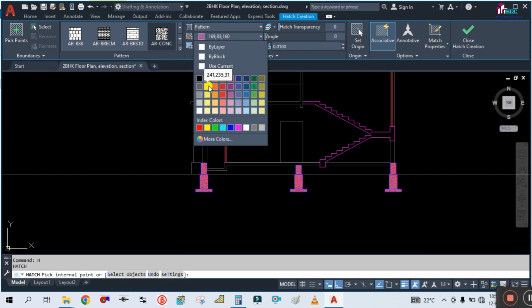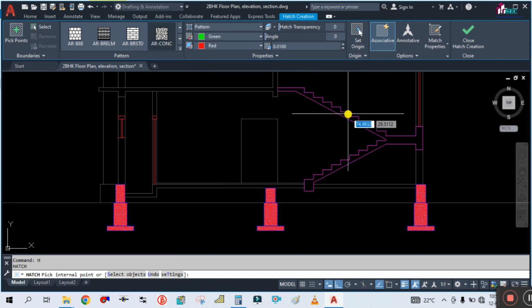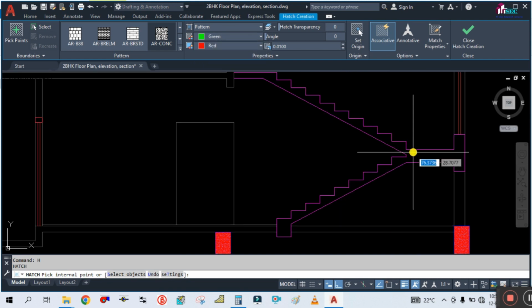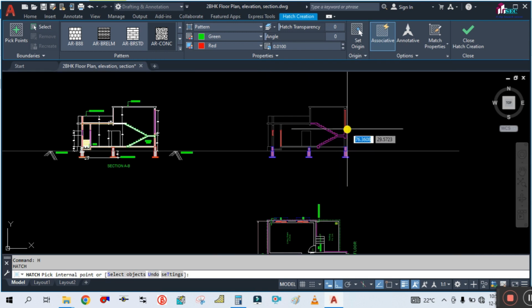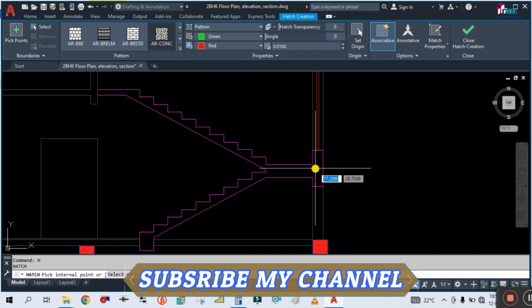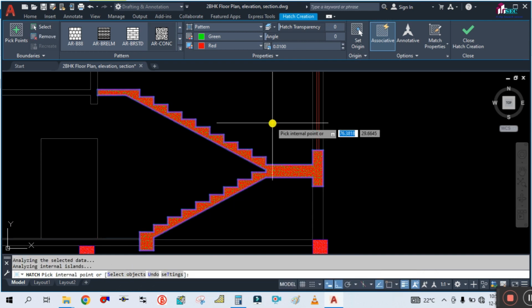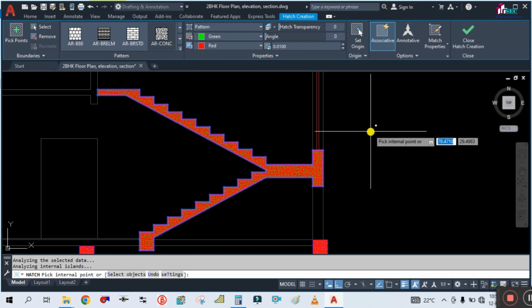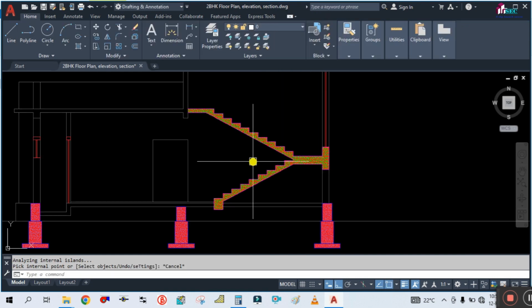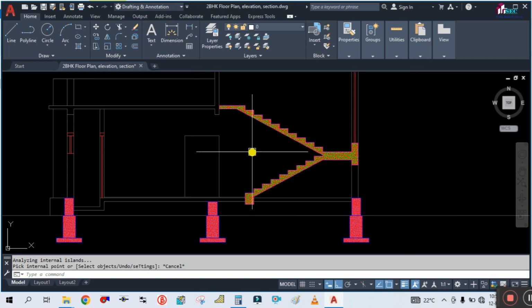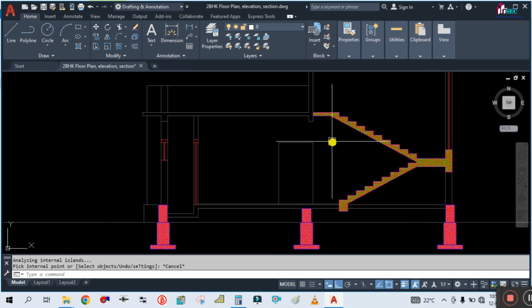I'm going to take the yellow, or I'm going to take this green, and do the hatching for this one. This is a staircase.